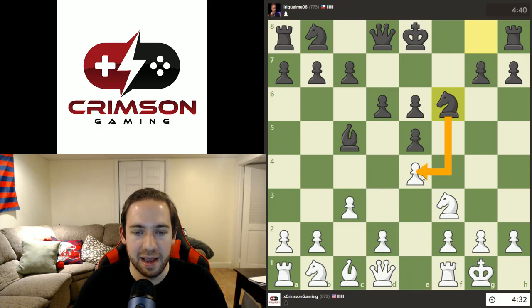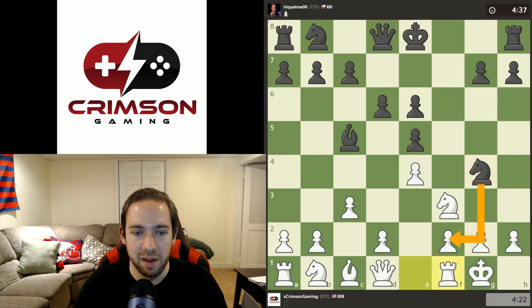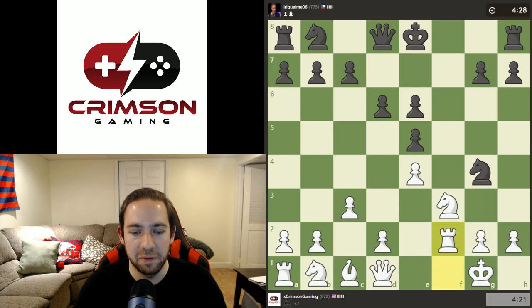He is going to attack that pawn — we're going to move that rook over to protect it. I think next we'll play d4, pawn to d4, and get some exchanges there. He's trying to attack this f2 square, so we'll move the rook back. If he wants to trade two pieces for the rook and the pawn, we'll do that — I'm not against that trade at all. He wants to, so it'll end up even. But usually it's a little bit better trading two pieces for a rook and a pawn if you're the one getting two pieces for it.